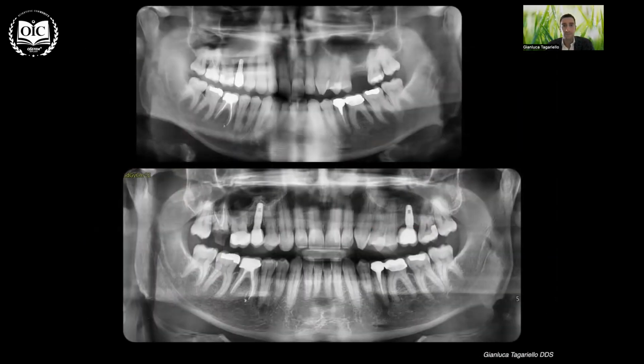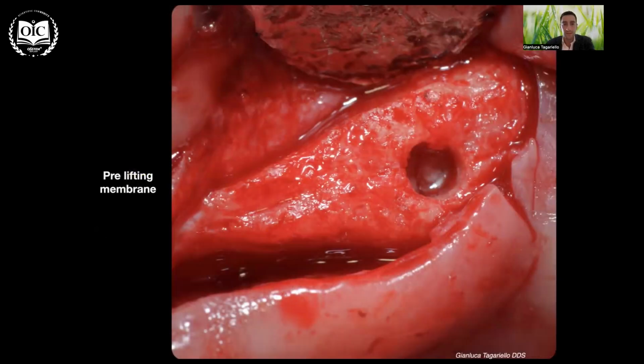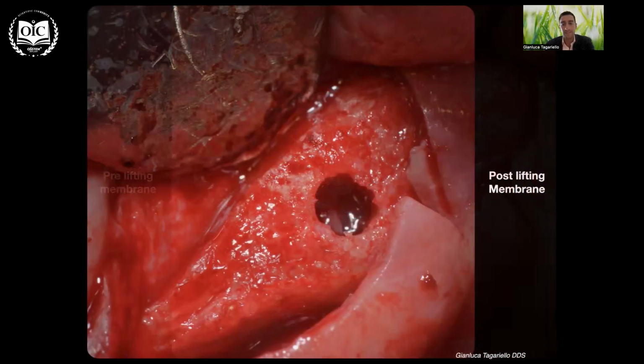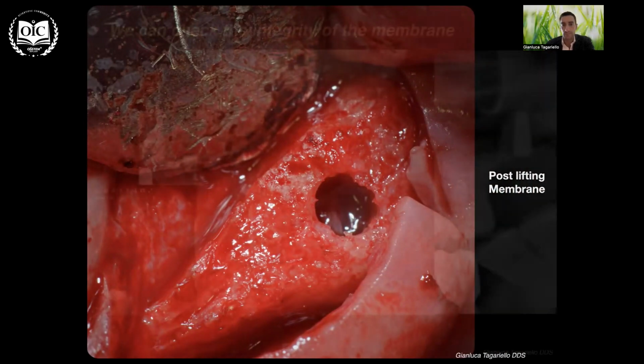After 6 months of healing, we can start with the prosthetic rehabilitation of the patient. And this is when we finish the rehabilitation of the patient. This is the pre-lifting membrane that is intact, and that is the post-lifting membrane after the use of saline solution.